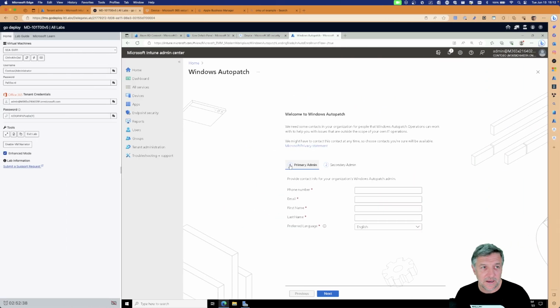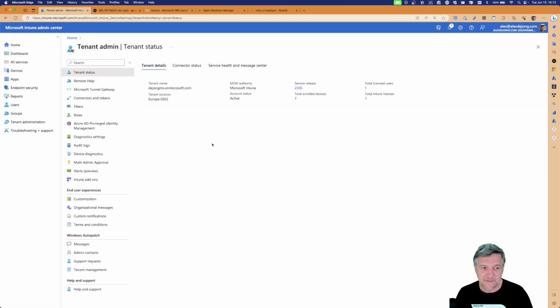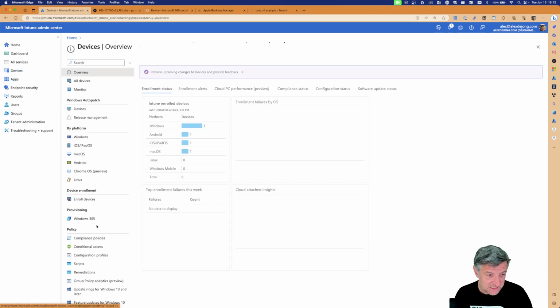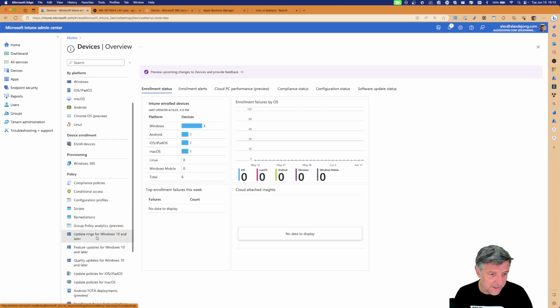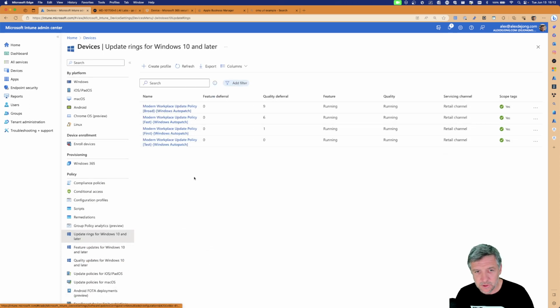The idea of what is being handled is that, for example, if you enable Windows Autopatch in devices and in those update rings, Microsoft is going to create update rings for you, and they have different deferral periods for those update rings.